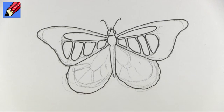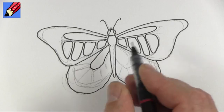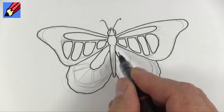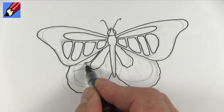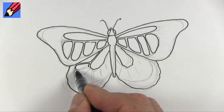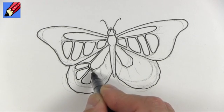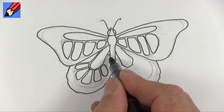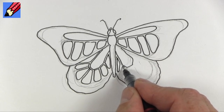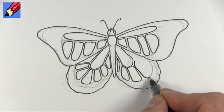Now where you have these kind of lines here, then you want to make it straightish. And again here we'll have this coming down, and equal as well. We want it to look kind of the same on each side like that. And again this wants to be kind of straight there but then curved at the bottom, curved around there, straight there, and then curved around the top, straight there, curved around there, straight, and then curved at the bottom. Similarly here, straight, curved at the bottom, straight, curved, straight, curved, straight, and curved.